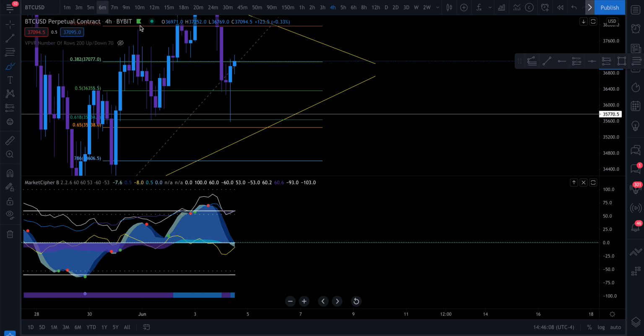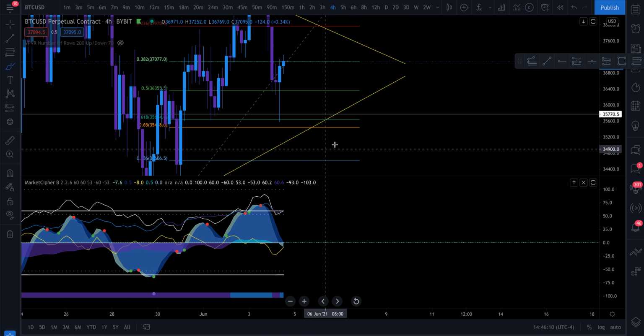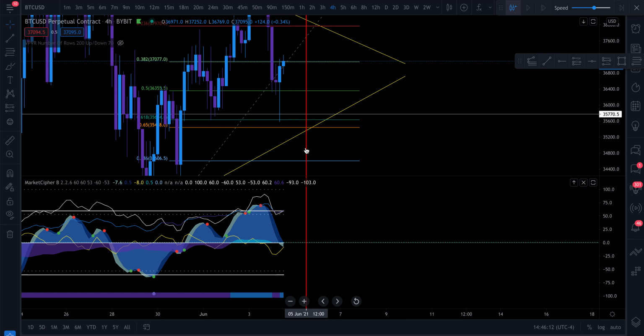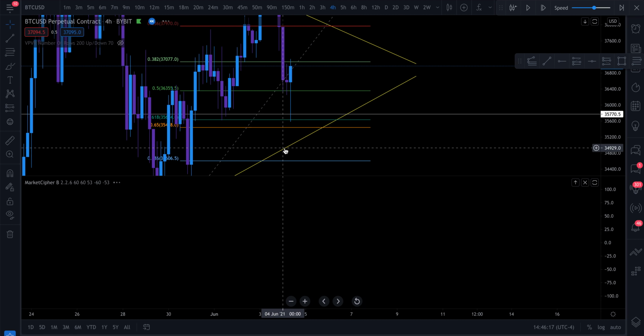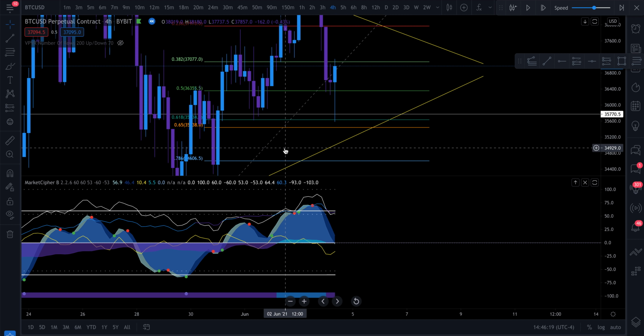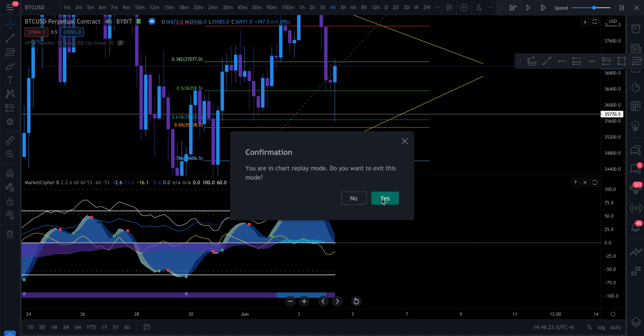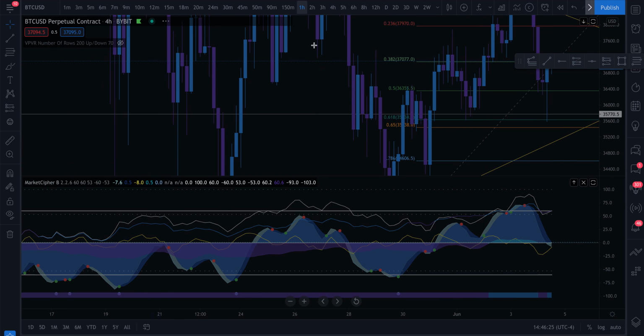Well, let's zoom in. Let's start at the 4-hour time frame. Let's go back in time. Let's see what we would have seen here, okay? Now, I guess we need to do this maybe on the 2-hour time frame because this was after we already got the bounce, right? That was after we already got the bounce. So let's go maybe get to the one.